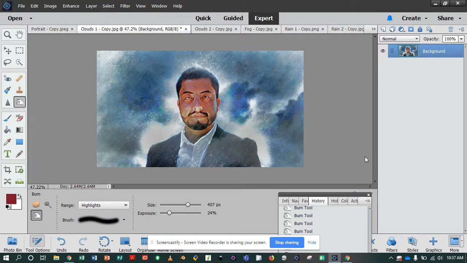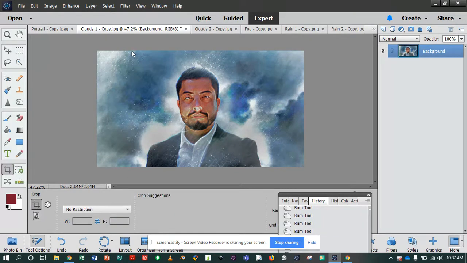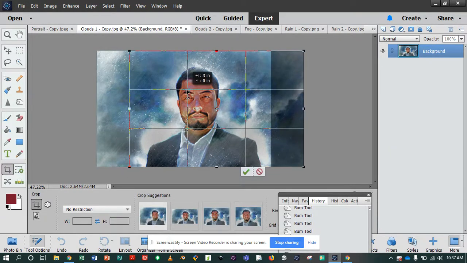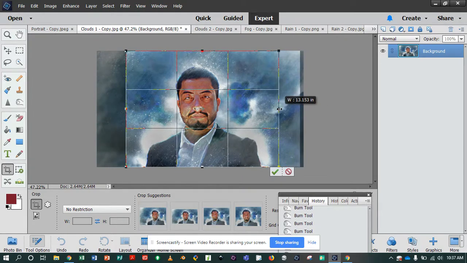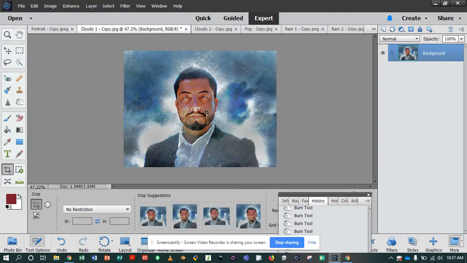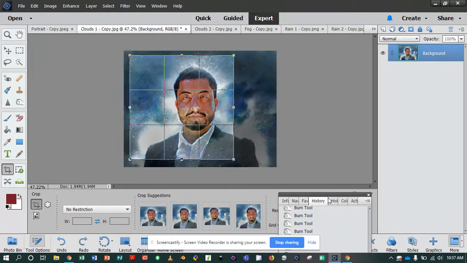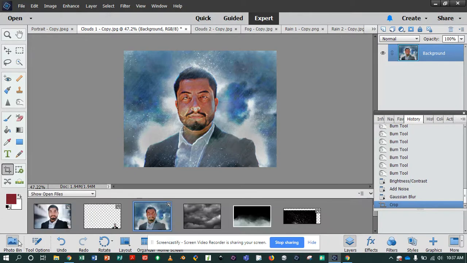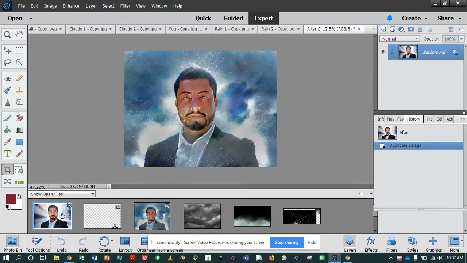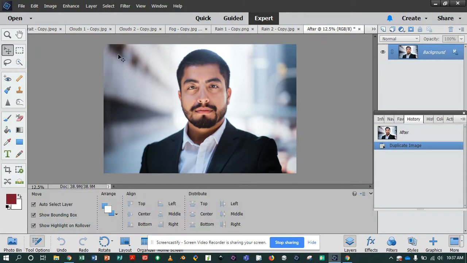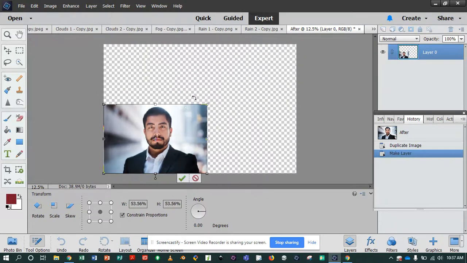Okay, got it? So the last thing I'm going to do is crop him, just shoulder length, or just at the shoulders, I think. Make sure I've got enough of what I want in the image. And say okay. And of course, we're going to go back to our original. And we're going to highlight him, make him smaller.